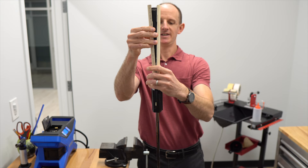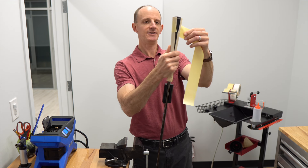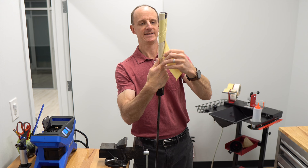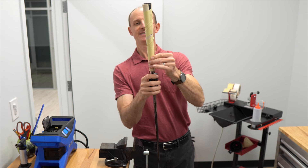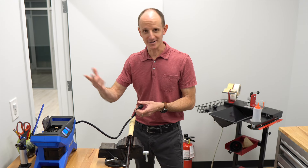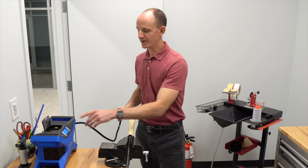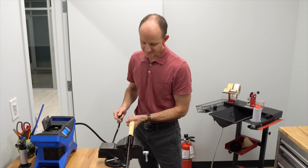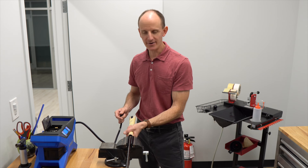We're going to put the PVC pipe just like this, start up here and just work the masking tape down barber-pole style — just like that — and then squeeze it on there. At this point I'll just tell you the process because once I turn it on it'll be loud. We're going to put this side into the vent hole in the back of the grip, turn it on, and try to work the air down the grip — twisting the grip as we put the air in.